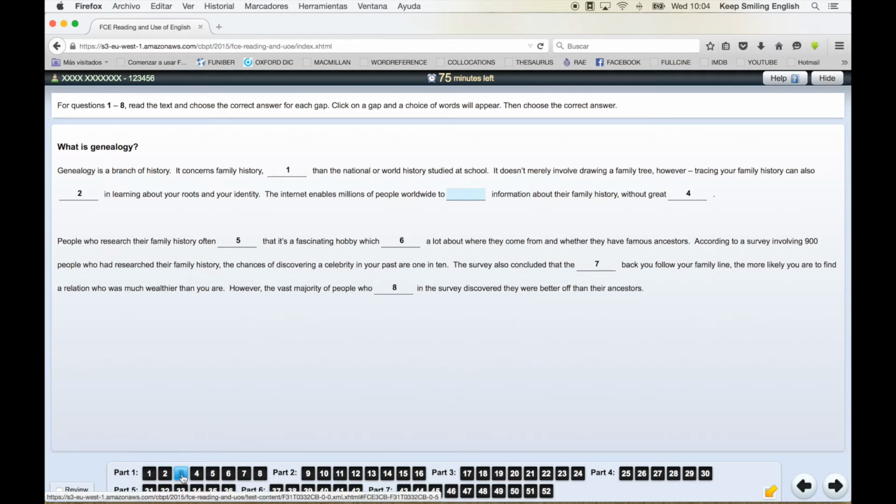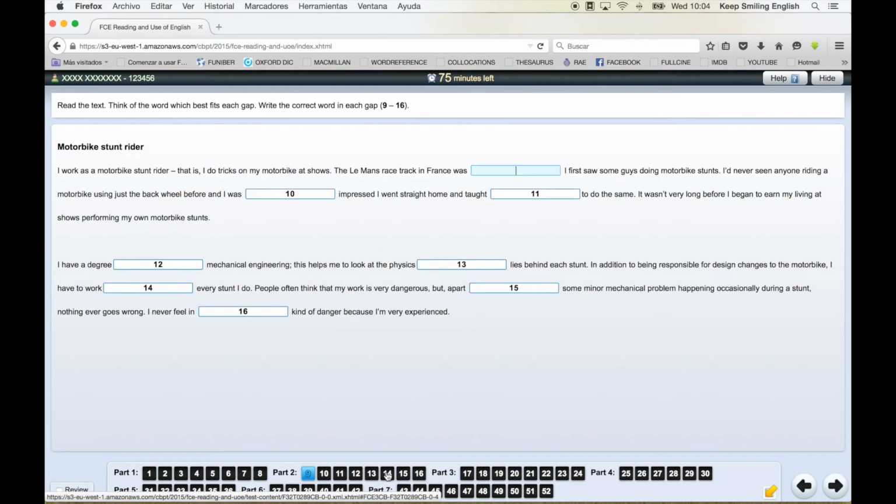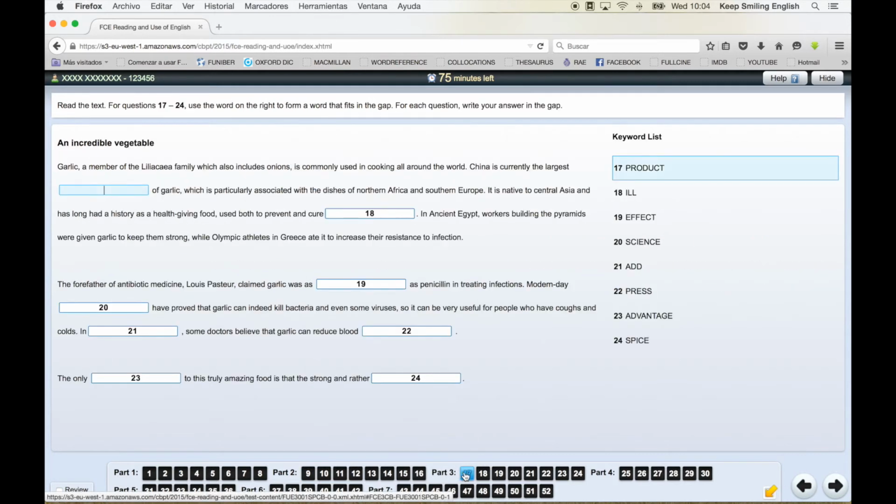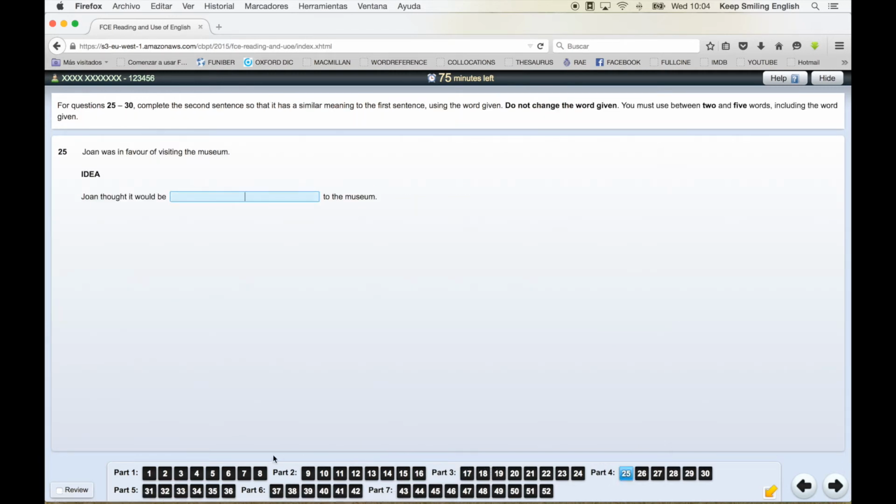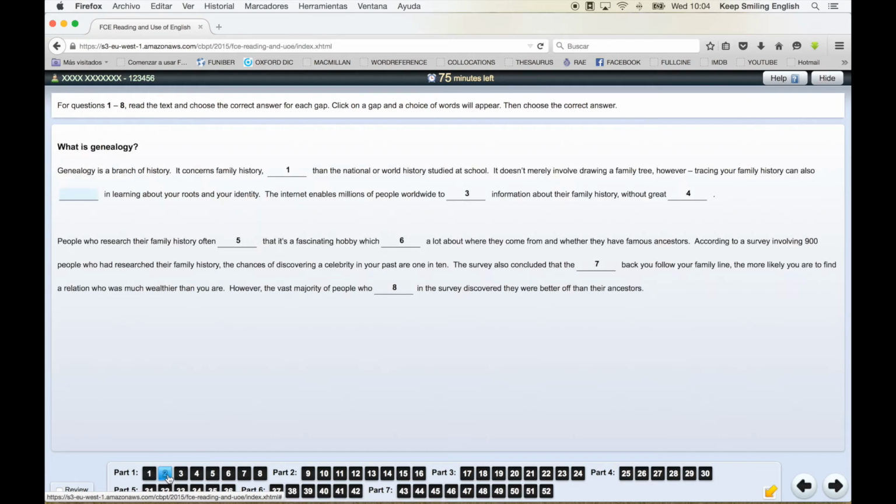In blue, you'll see the item or the question that you have chosen right now that you're supposed to be answering. But this doesn't mean anything. I mean, you can jump from one part to the other seamlessly without any problems. And then if you want to go back, you just simply have to click on a previous button, okay?